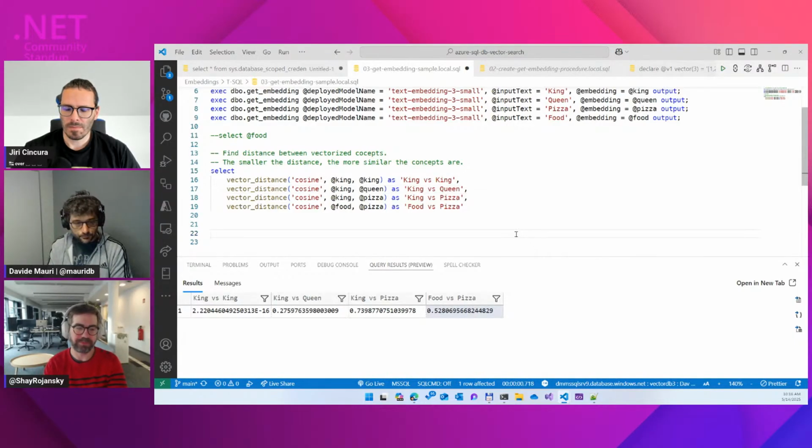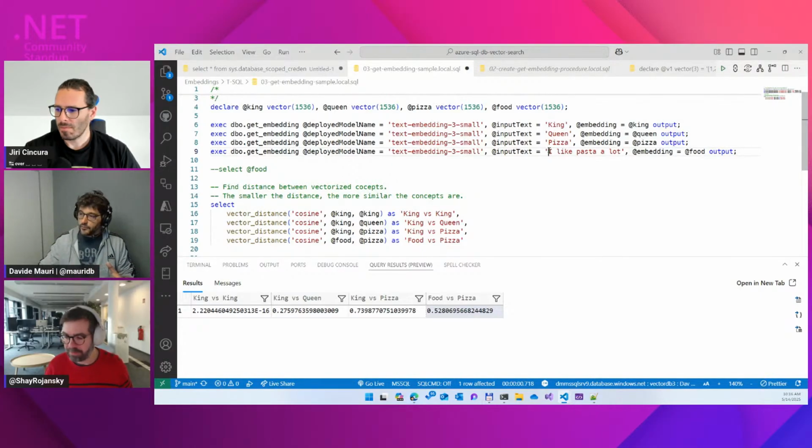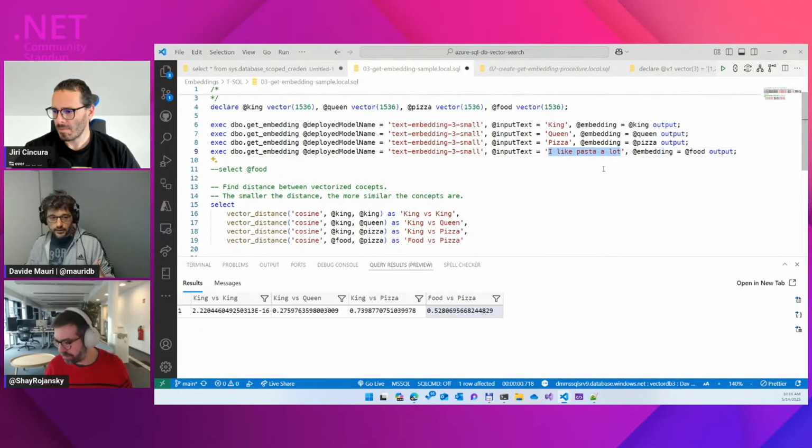So this is the foundational aspect that allows us to say, well, that is cool, because I can take the text in my databases, imagine a description, a contract, or a blog post, and I want to search for, let's say, all the blog posts that are related to something more complex, right? Here I'm typing a word, but I can really type more than that. I like pasta, for example, a lot. So I can vectorize, or turn into an embedding, a huge portion of text, right? And the AI model assures me that as much as possible of the meaning behind the text will be captured in the vector.